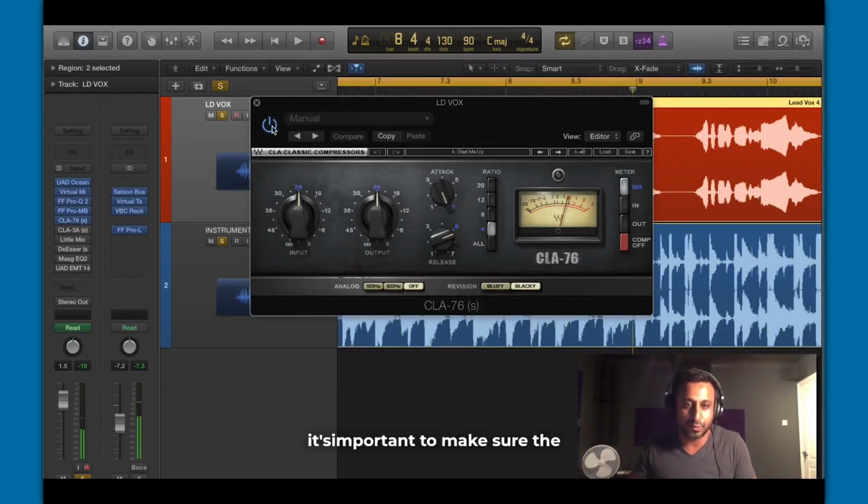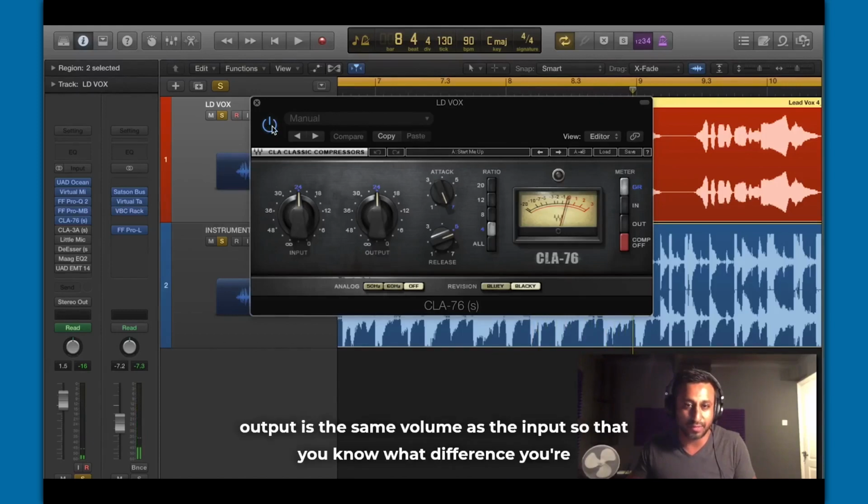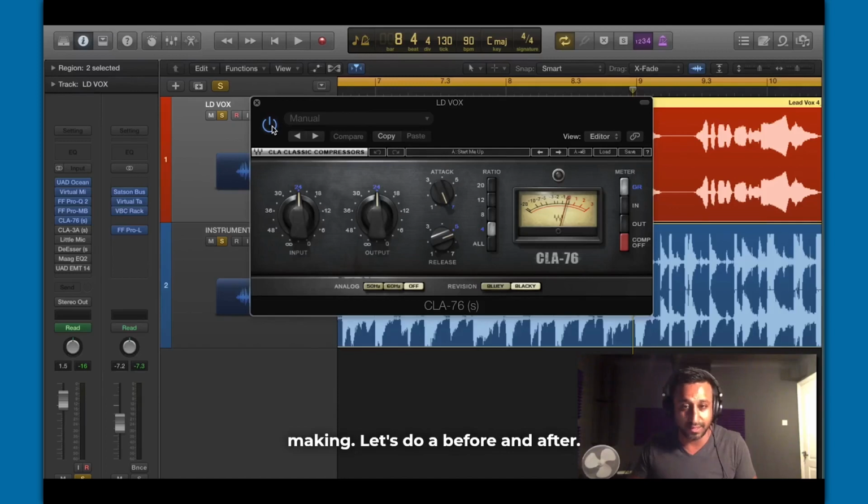It's important to make sure the output is the same volume as the input so that you know what difference you're making. Let's do before and after.